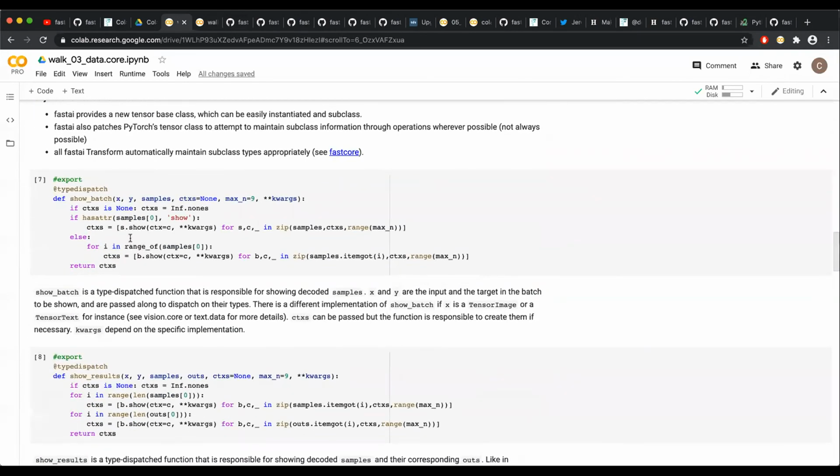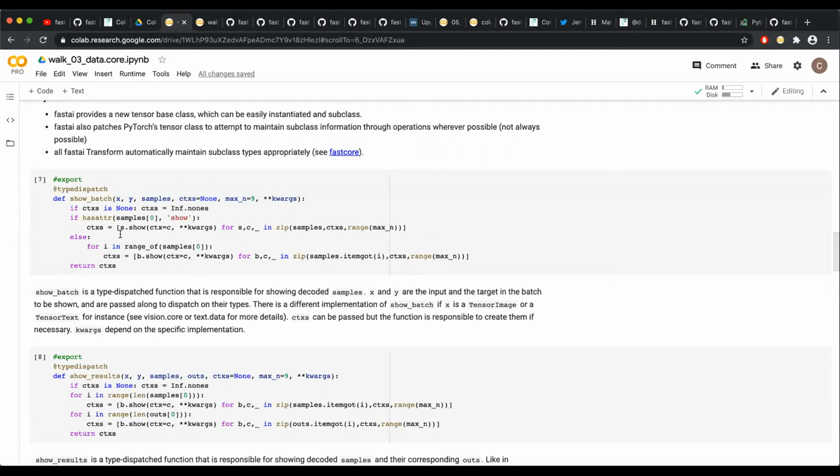In this case, he mentioned that when we're trying to show a batch, what you're going to be doing in that method depends on what the data is. If my batch in X is going to be images, then my method show batch is going to show my 12, or whatever the size of my batch is, of images.